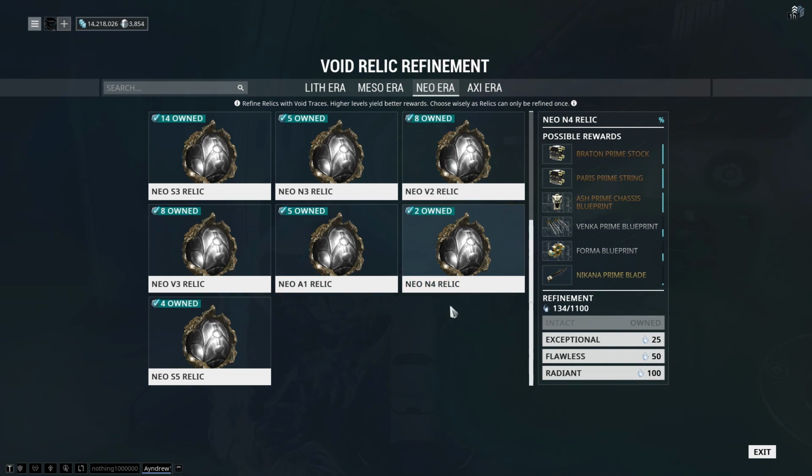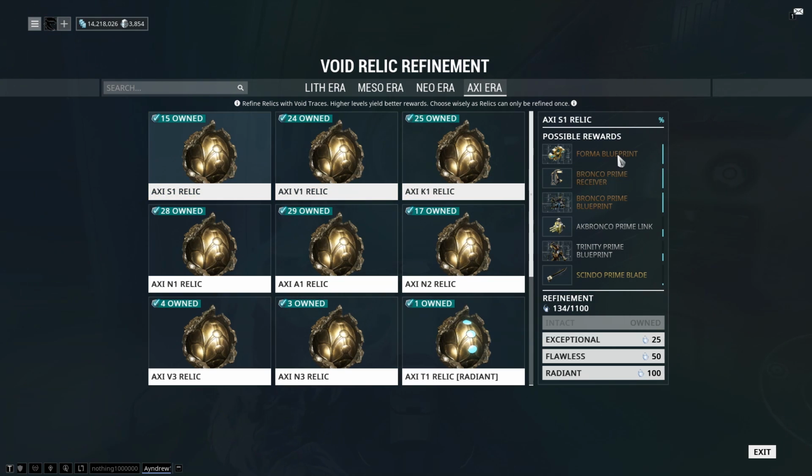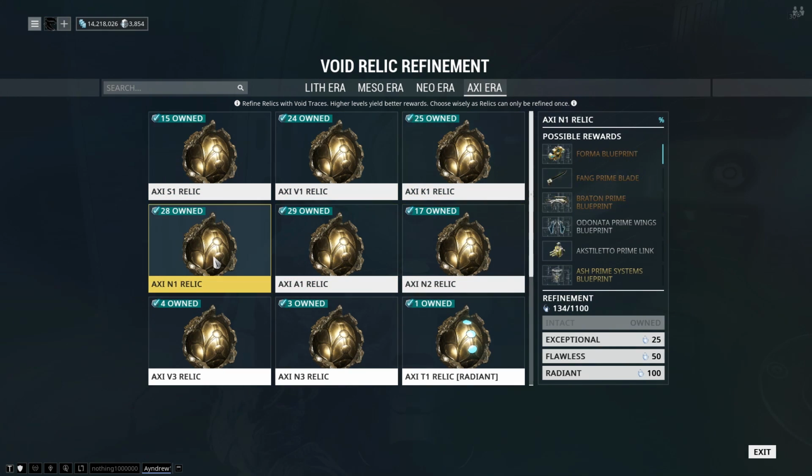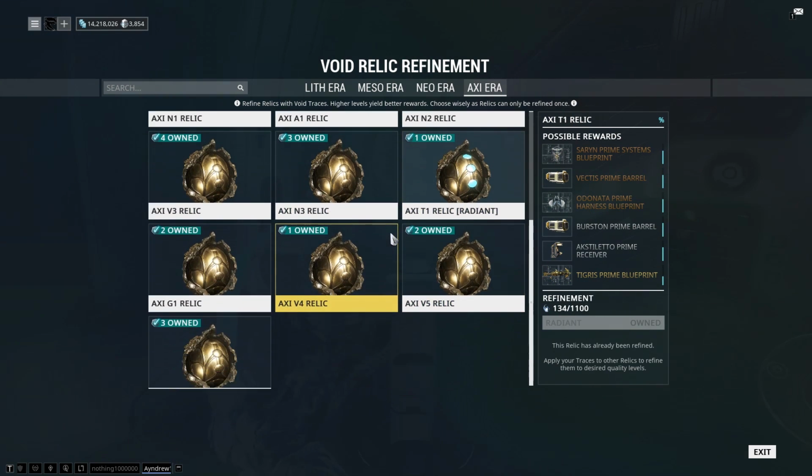So there's the Ash Prime chassis on a Meso N4. And now finally we're looking for the systems. Systems is probably one of the rarest parts, at least as far as I can remember. So there's Ash Prime systems on the Axi N1. That's basically a list of all the relics that you can use. Let's go ahead and look for more. Axi N2 will get you an Ash Prime helmet. And that seems to be it, or that's all I have at least.